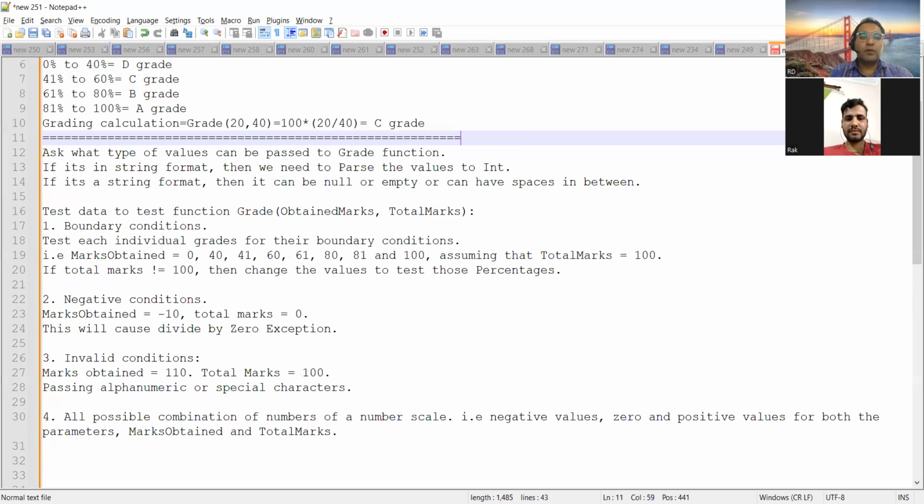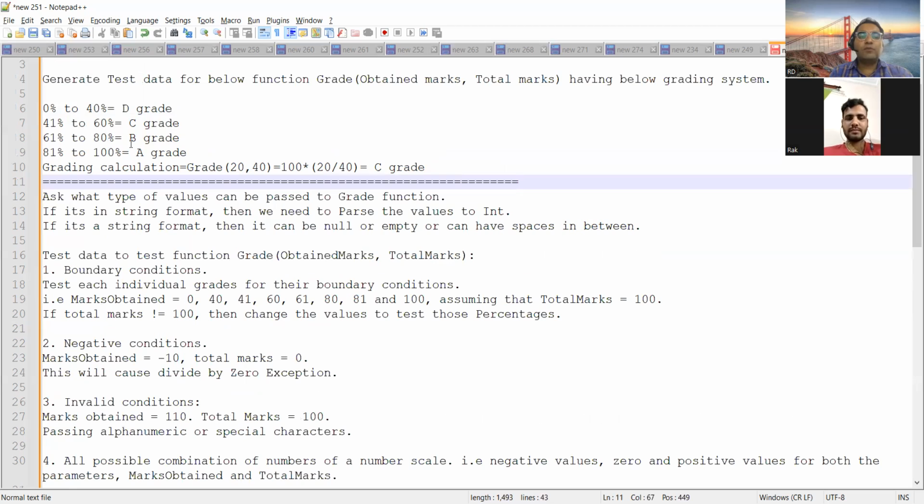Let me draw this line. Now, what kind of values can be inputted? Here I was telling you about the grades, but I did not mention the values. Can you enter them in string format? Can you enter them in integer? Can you enter them in float data type? So whenever you get this kind of question, you have to ask more and more about the requirements. You can request, sir or ma'am, can you please help me with more requirements, can you please add some more details? So it's a kind of a discussion.